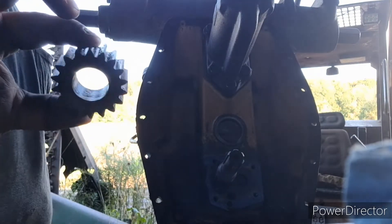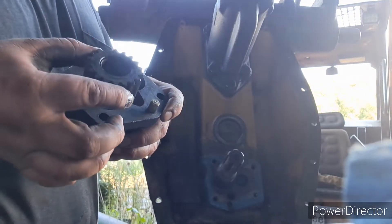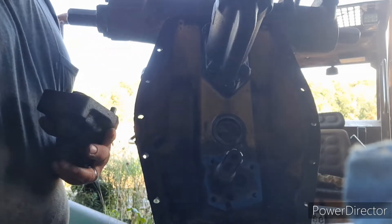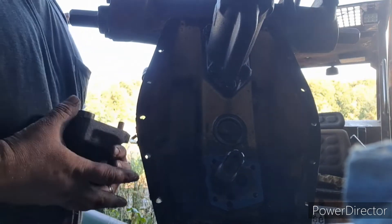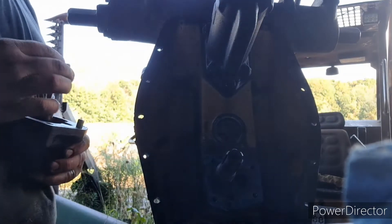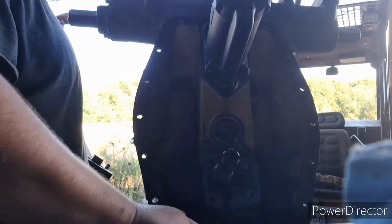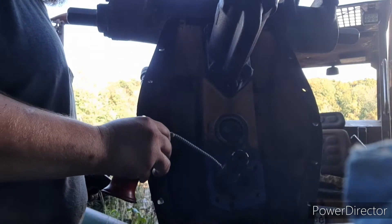Okay, so I've got the gear here - cleaned it up and put a very thin layer of grease on the brass bushing on the inside of it. I'm going to slide that on the shaft, which I also cleaned up. Pretty snug fit. Oh shoot - no, that gear's got to come back off. Because of the way this gear in here is designed, I have to put it on as I slide it together. So we'll get some oil and oil up our surface for the seals and oil the shaft up a little bit so everything slides over it easier.